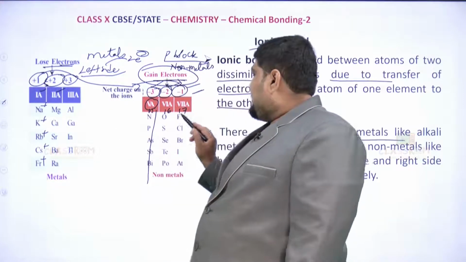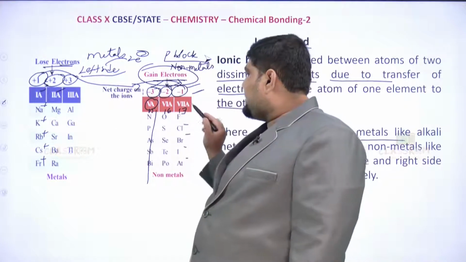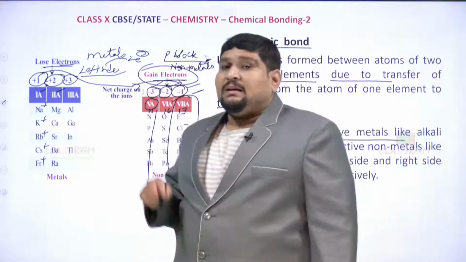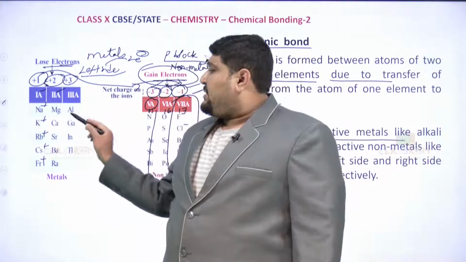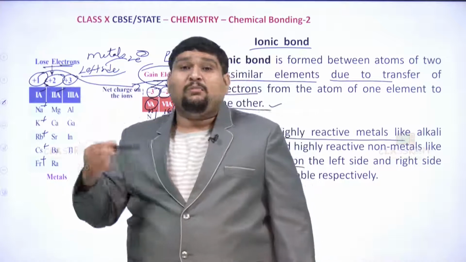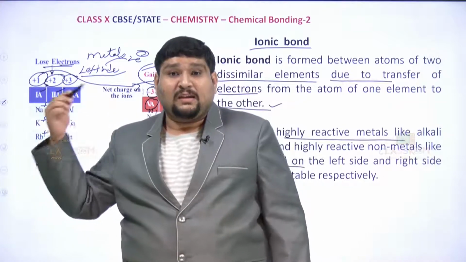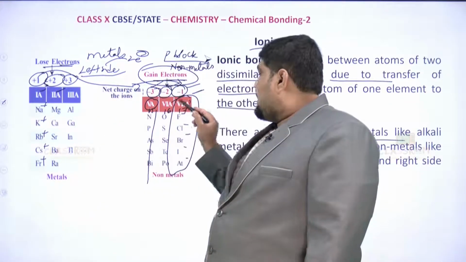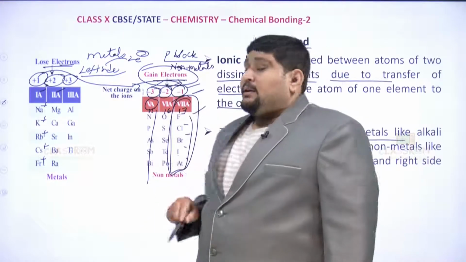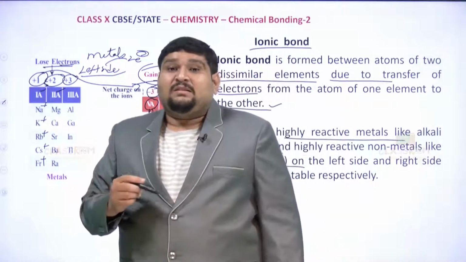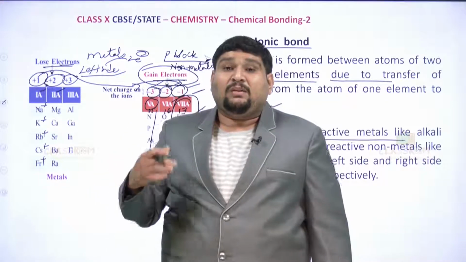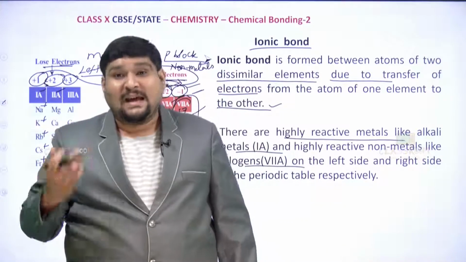and these positive charges react and try to give out the electrons, found with their unipositive charges. They try to give off those electrons, and those electrons are acquired and gained by your uni-negative ions which are present in your 7A group, or the 17th group, which we call halogens.